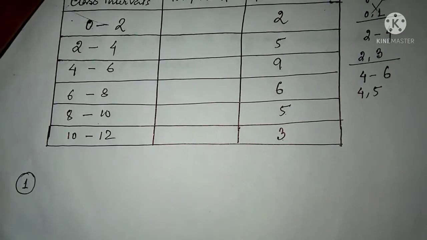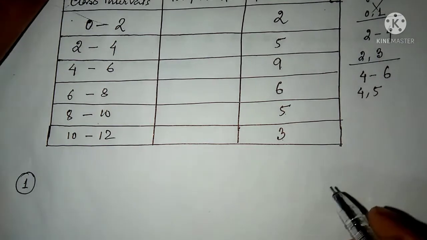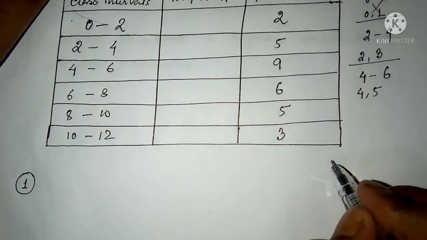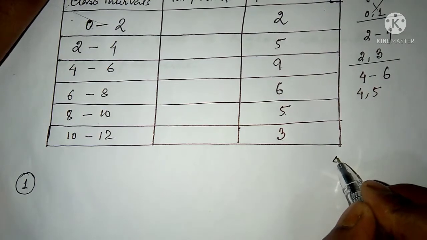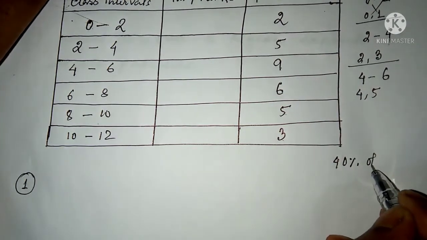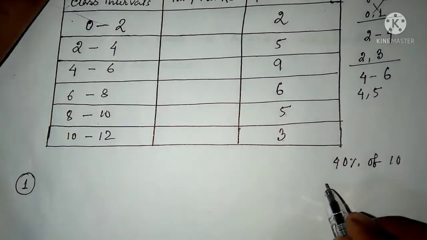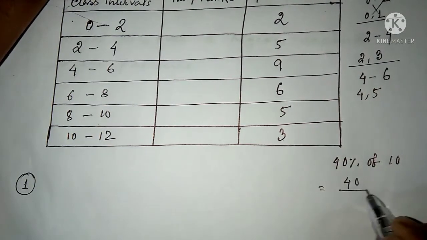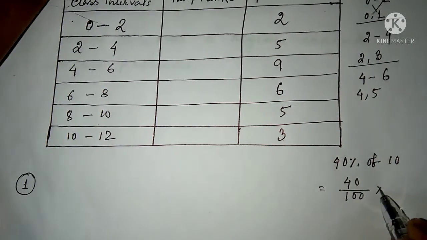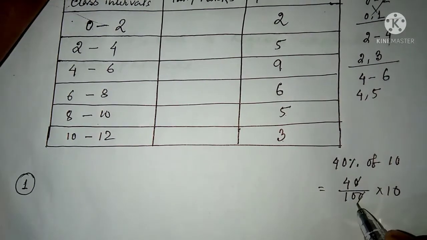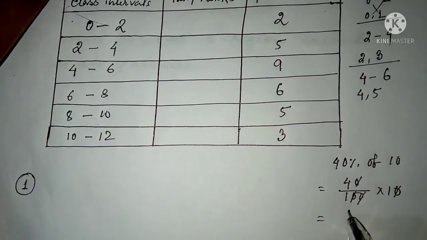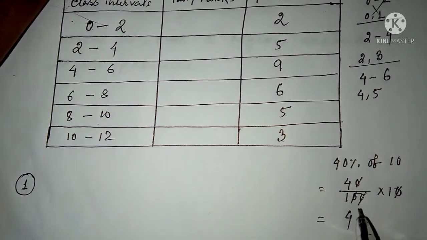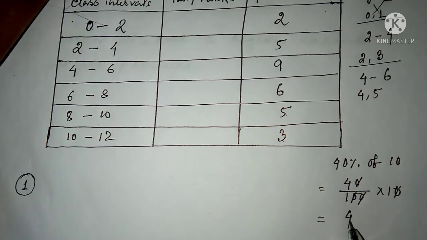Then see this one also. They have said that 40% is your pass mark. That means what was the total marks? It is already mentioned in the question. You can see it is 10. Now we'll find out what is the 40% of 10. 40% can be written as 40 by 100 into 10. This 0 got cancelled, this 0 got cancelled, then what is your answer? 4. That means the number of students who have got 4 or more than 4 have passed their examination. But the students who got less than 4 have all failed the examinations.